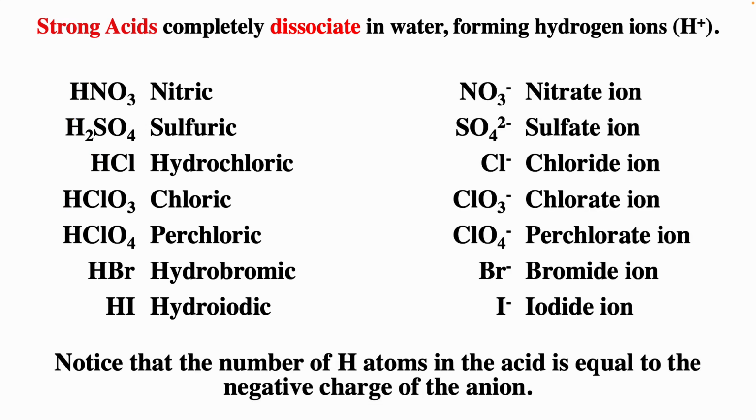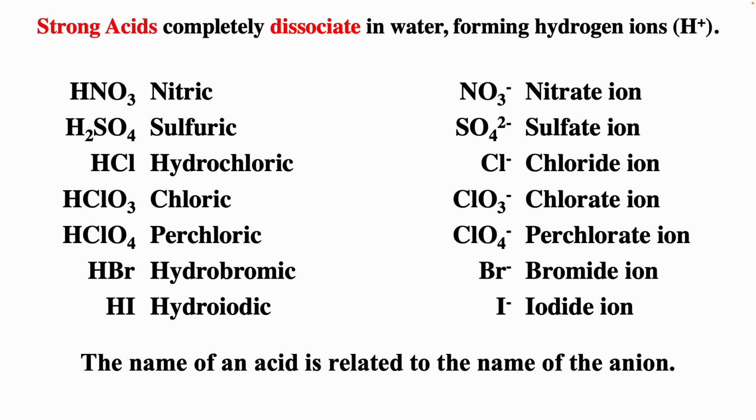Now, acid names are related to the anion, and so nitric acid, without the hydrogen, you have the nitrate ion. Notice that the nitrate ion has a 1- charge, and so in nitric acid, you have 1 hydrogen to make this neutral. The sulfate ion has a 2-, and so that's why sulfuric acid has to have 2 hydrogens. The name of the acid is related to the name of the anion. And so notice that nitric, ic, you have ate. Ic corresponds to ate. Per-ic corresponds to per-ate.